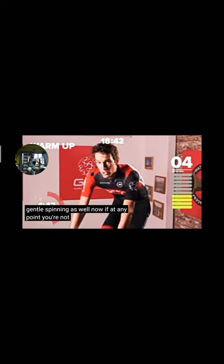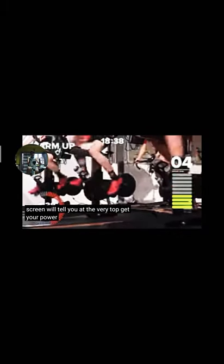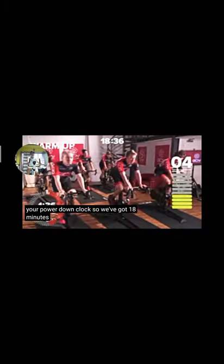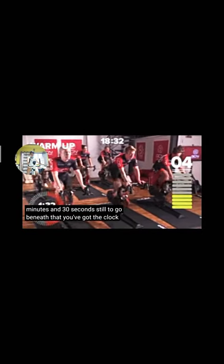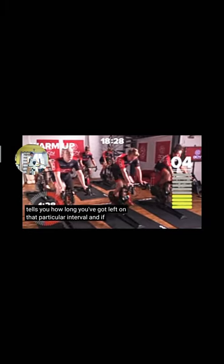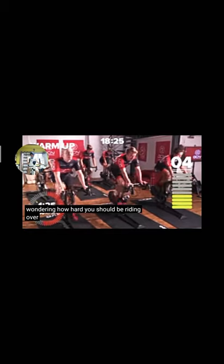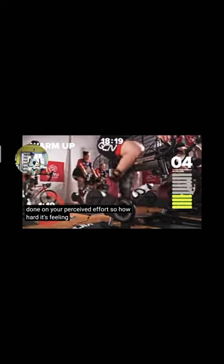Now, if at any point you're not sure what you're supposed to be doing, the dashboard on screen will tell you. At the very top, you've got your countdown clock, so you've got 18 minutes and 30 seconds still to go. Beneath that, you've got the clock that tells you how long you've got left on that particular interval. And if you're wondering how hard you're riding, over on the right-hand side of your screen, you've got your effort gauge. Now, this is done on your perceived effort, so how hard it's feeling to you.